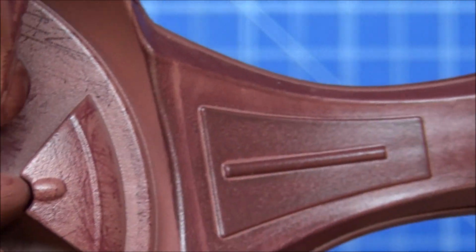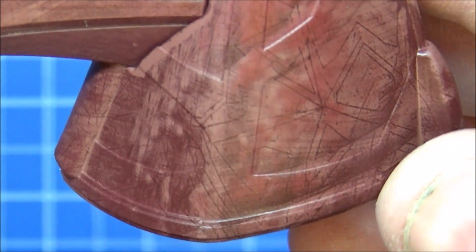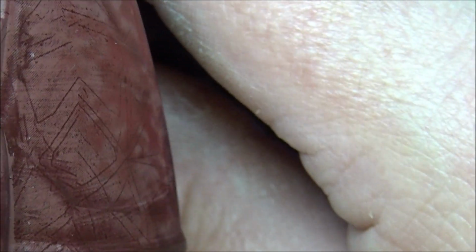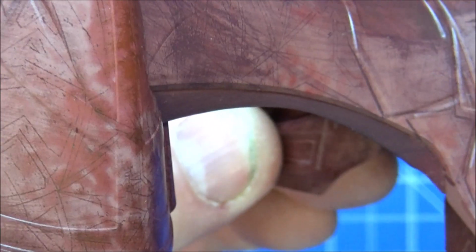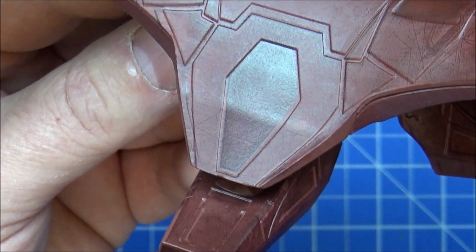I'll assume that these parts will have just been dipped in something to get the black on there. You don't need to see all three pylons, I'm sure. Yeah, there's a lot of a leather look to this, like an antique leather. Actually, looking at this normally, I wouldn't see those markings, but those are intentional markings. Obviously, it must mean something, or is it just somebody who's been scratching this in the workshop? No, I don't think so. Right, so coming over the top of the pylon, out a little bit, come to one of the side parts with a landing leg.